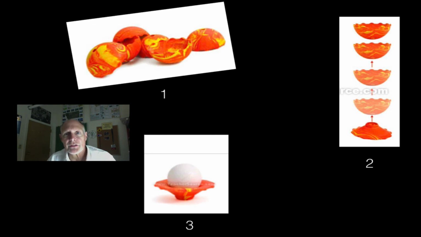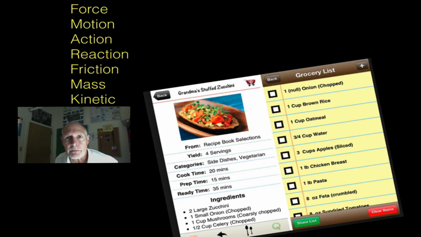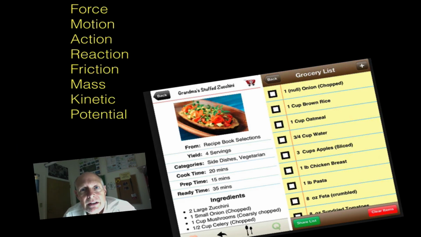All right, so those are some things to think about as you are putting together your statement for next week. And not only can we use the terms force, motion, action, reaction, friction, mass, now we can add the terms potential and kinetic energy to those descriptions, those recipes that you're writing. So spend some time this week, before class next week, working on those descriptions of how to define and describe what's going on with each of the activities we've been taking a look at.